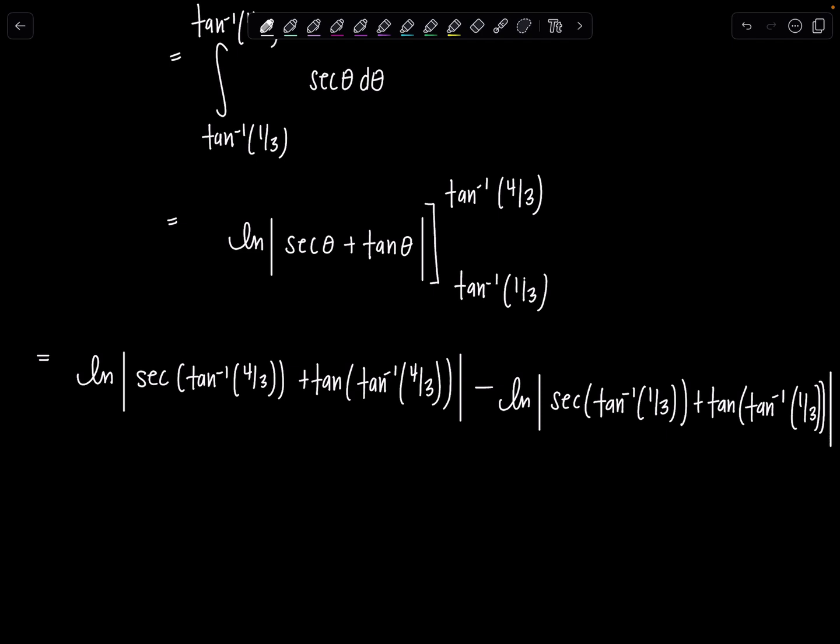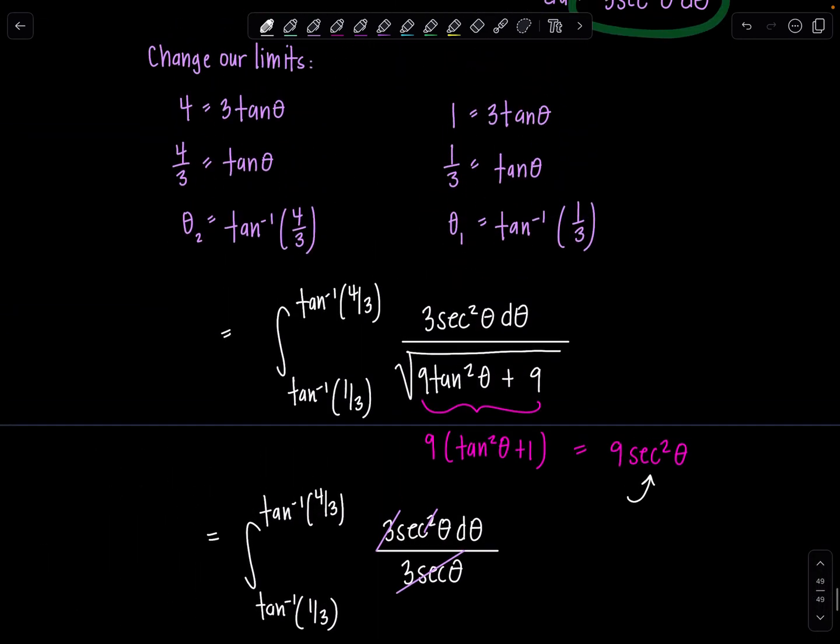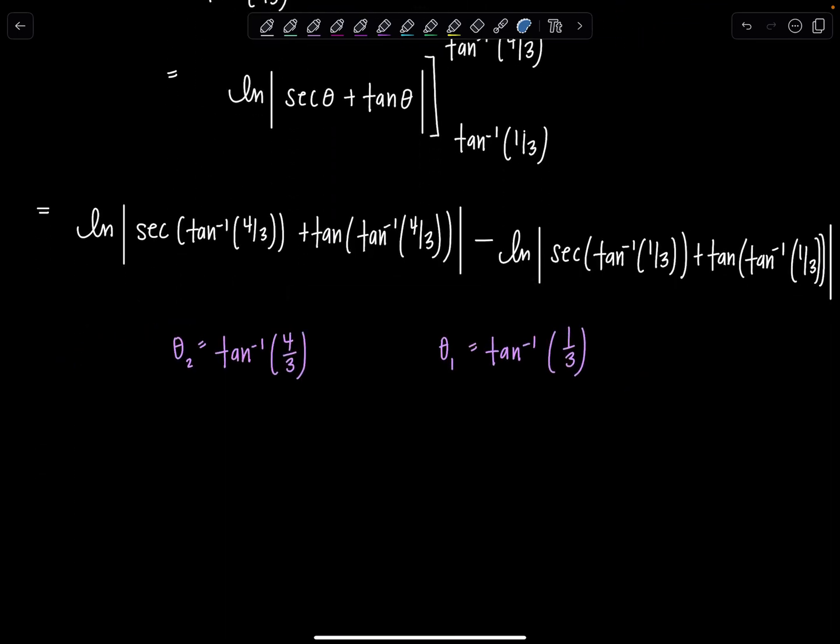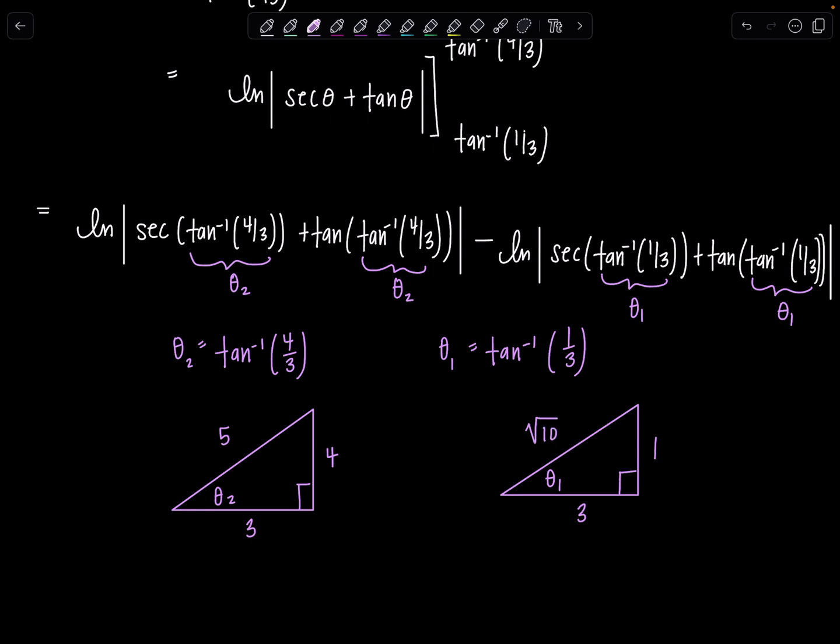Okay, now this is where it's helpful that I labeled the angles so we can, we need two triangles in this scenario. Remember I told you theta 1 and theta 2 because we're going to draw two little triangles for these guys. Let's do that right here. Okay, let's do a theta 2 triangle. What this says is tangent of theta 2 is 4 thirds. So that's going to be right here, that's my theta 2. Tangent is the ratio of the opposite over adjacent side. The hypotenuse I could find by the Pythagorean theorem or maybe you go, this is that famous 3, 4, 5 triangle. Love it. And then similarly, tan inverse of 1 third, that's theta 1. So I'm going to draw another triangle. They're not to scale. That's not really important. Here's theta 1. Tangent of theta 1 is 1 third. That's opposite over adjacent. And then the hypotenuse would be, excellent, rad 10. So now we're going to use these triangles here to help us finish this problem off.